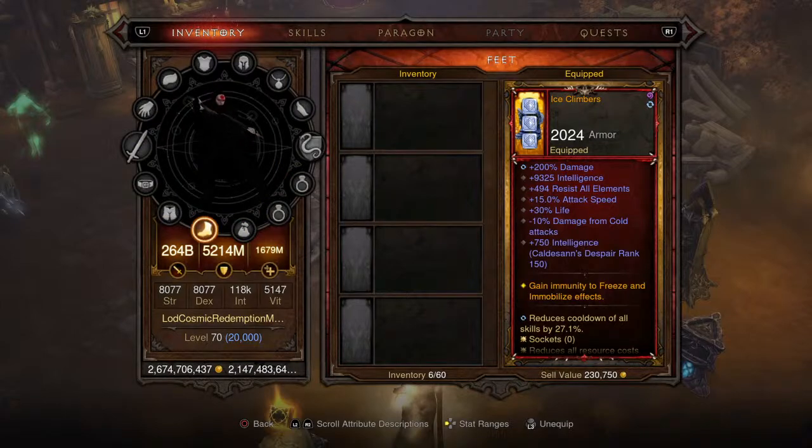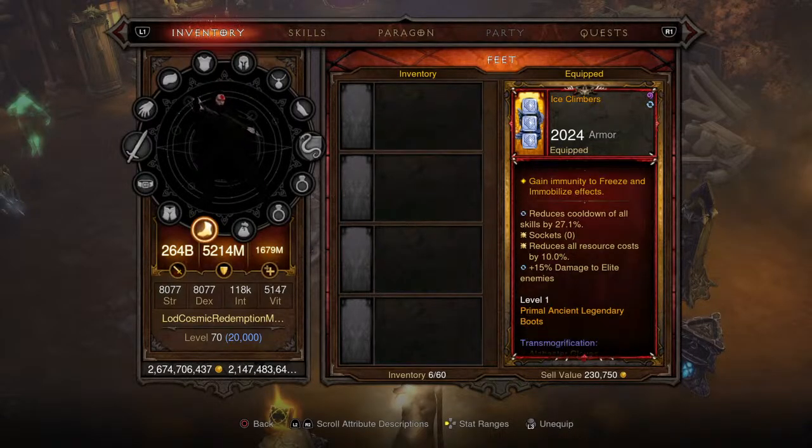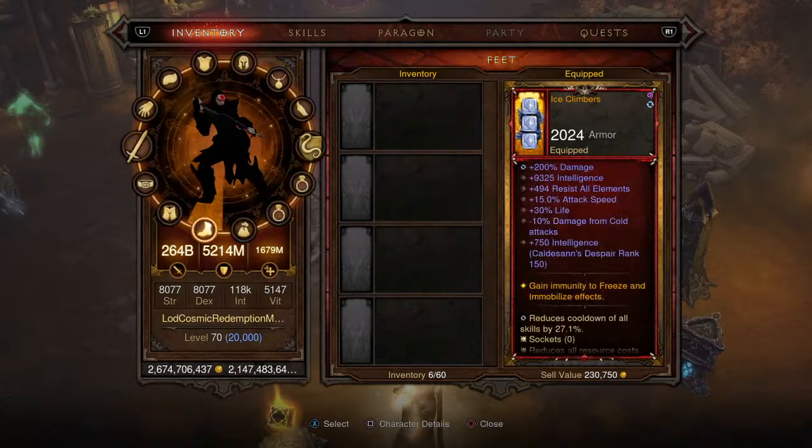Moving on to the boots now. These are the Ice Climber boots, so you're going to gain immunity to freeze and immobilize effects. And you also get 9,000 intelligence, 494 to resist all, which is so good. Cooldown of all skills, 27.1%. Resource cost reduction, 10, and that 15% damage to elite enemy bonus. Level 1 Primal Ancient Legendary Boots.